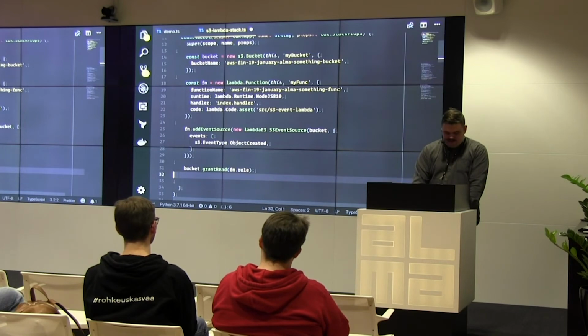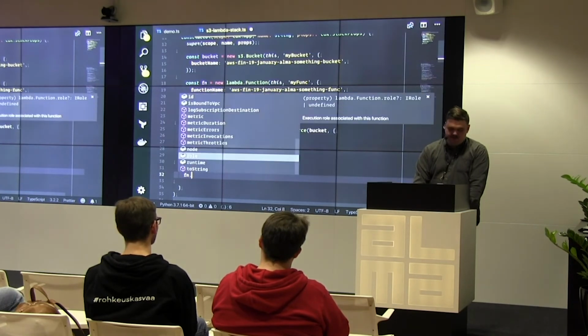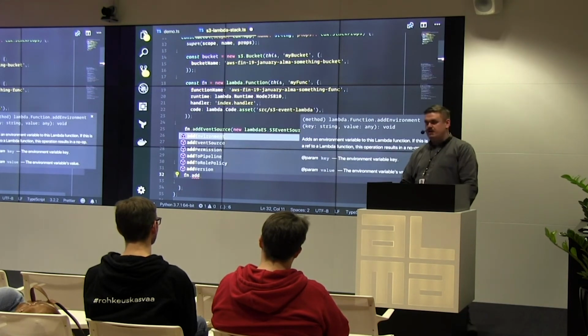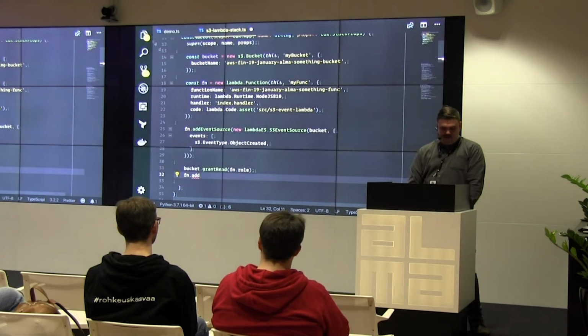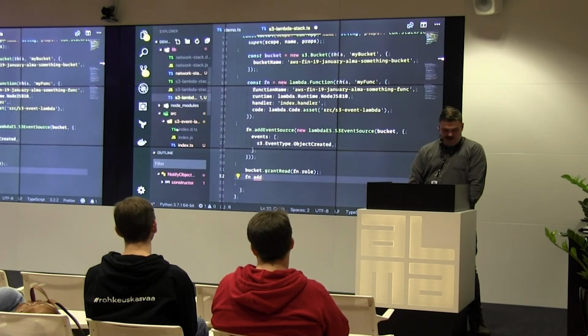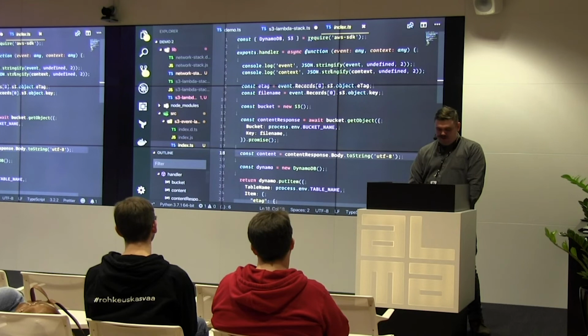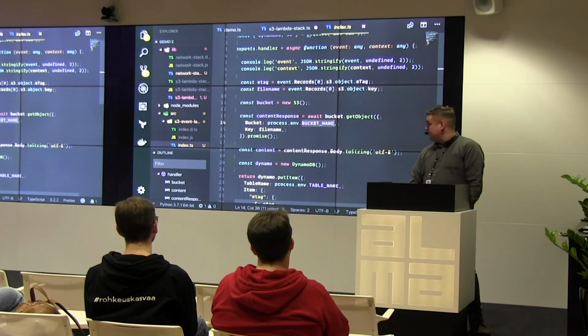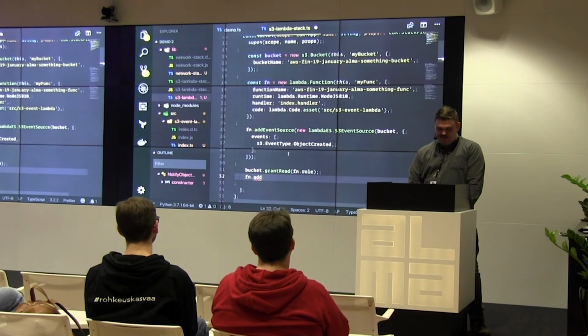Also, we need to pass some information to the Lambda itself, because it doesn't know what the bucket is. Or I could hard code it in the code, but if I quickly show the Lambda code here, I'm using an environment variable, bucket name. So I need to pass it somehow to Lambda.